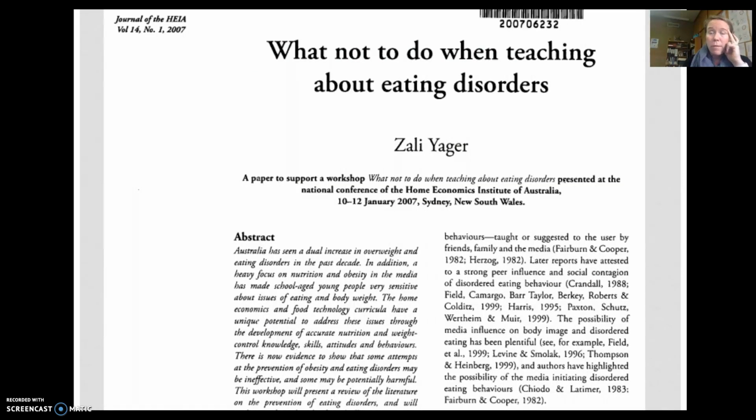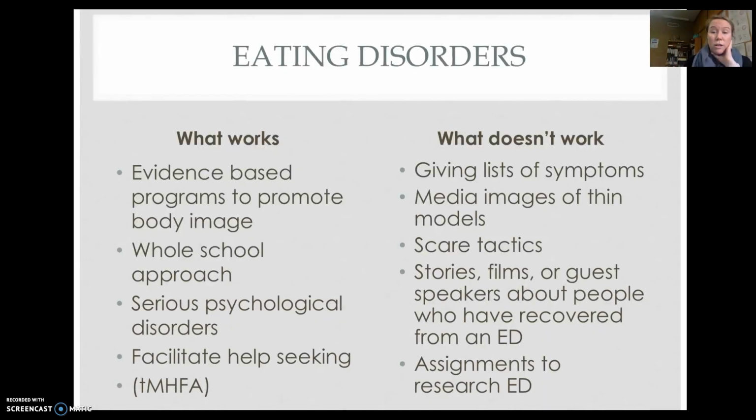I've also written a paper, in the same sort of line, in terms of eating disorders, when you're teaching about eating disorders and what sort of things might be effective and not effective. In this area, there's a huge potential to do harm if we do some of the things that don't work. So if you give a list of symptoms of eating disorder behaviours, that basically just looks like a checklist on how to lose weight. And young people who are not in a particularly rational state of mind, as adolescents maybe aren't, might see that as a useful list of things to do in order to lose weight. So we really want to avoid giving lists of symptoms.